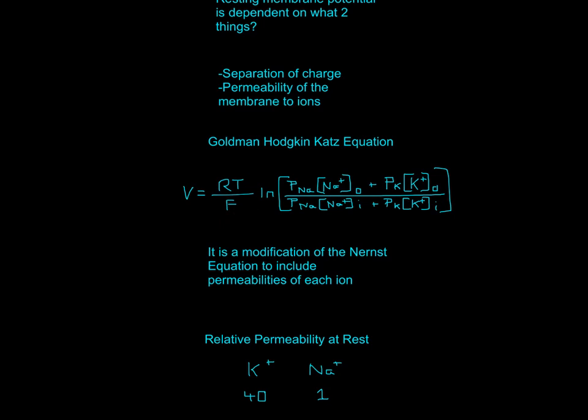You can see it looks a little more complicated than the Nernst equation, but in reality it uses the same constants. The difference from the Nernst equation is that it includes permeabilities of each ion. See how it has P in here? So P of the permeability of sodium and the permeability of potassium. What this does is show you how the entire membrane potential is affected when you change the permeability of different ions. And that's what I was talking about with the large number of leaky potassium channels, right? Because since you have a large number of them, the entire resting membrane potential becomes dependent on potassium.